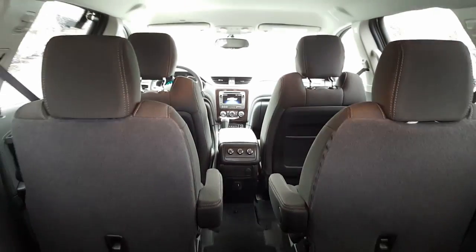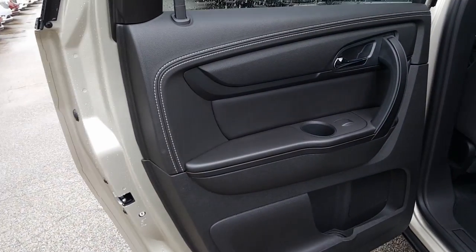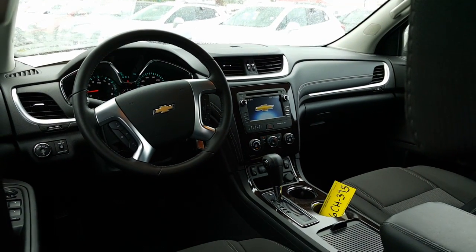Now let's have a look on the inside. Here's a nice look into the back — you've got your third row followed by your second row bucket seats, all the way up into the front. Here's your nice ebony interior. Taking a look into the back seat, there's your climate controls and two USB chargers down there.